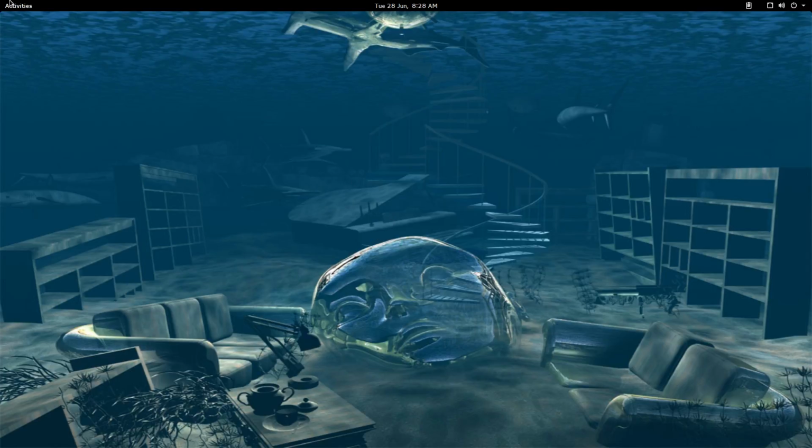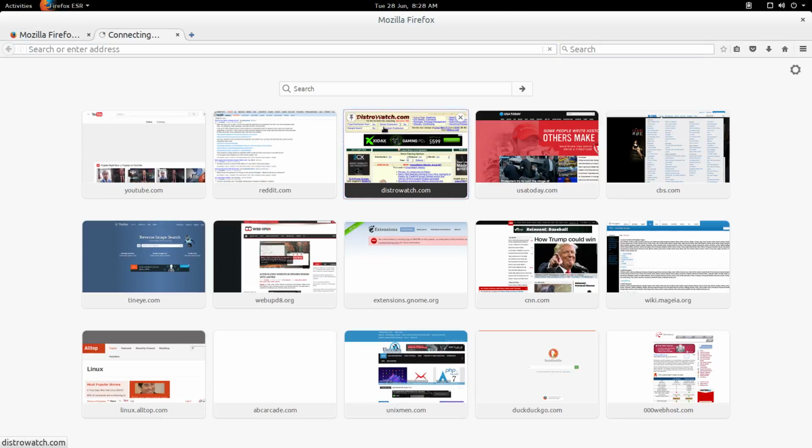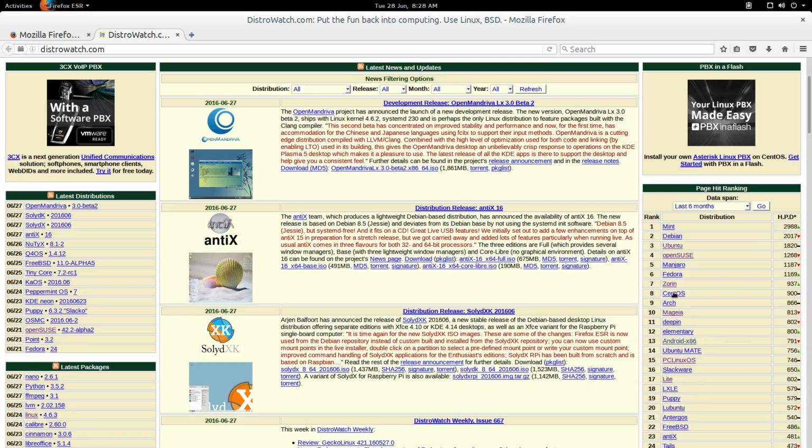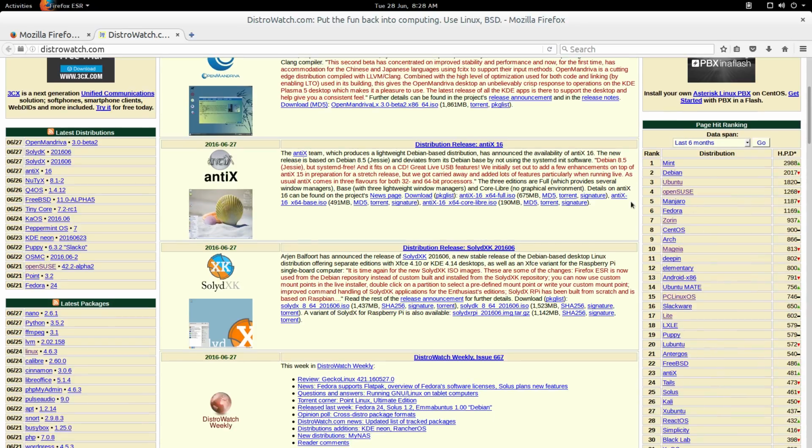So right now I'll go ahead and show you where I download. Like I said, I always go to distrowatch.com. Right here's the top 100, and anything in the top 20 or 25 that you download will be pretty good, well supported, with strong communities, because Mint is strong, Debian is strong, Ubuntu is strong, OpenSUSE, and all these are pretty strong distros. I didn't like this Android x86, which I didn't install or show you guys at all. To me, it's not a very good Linux distro, and why it's in here I have no clue. But all these other ones are well supported.